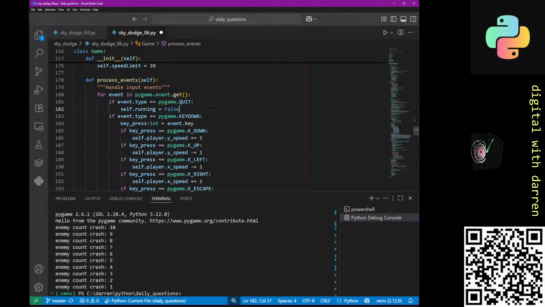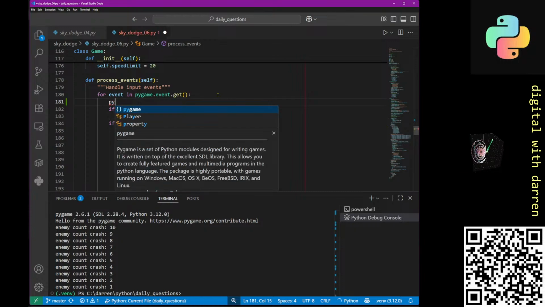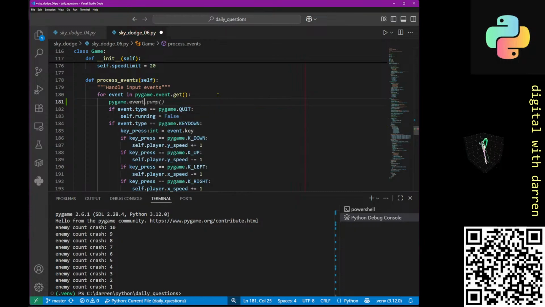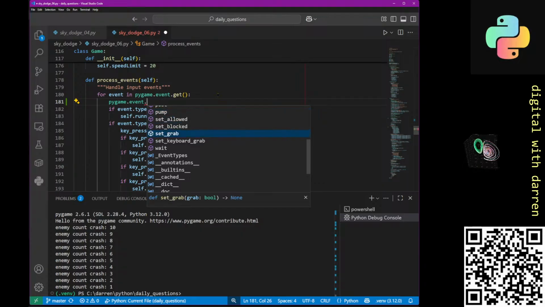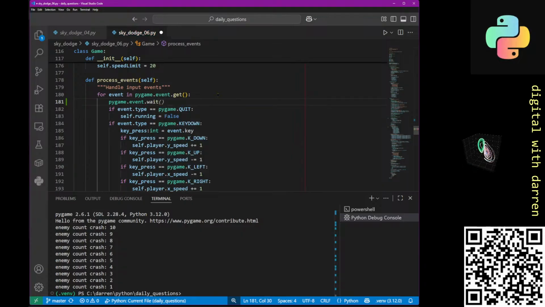And when I go and search the documents, I've assigned event.key, which is an integer, to this variable that I've created called key_press, just so that I don't get this event.key everywhere. And I don't like when it's white. When it's yellow, so for example, pygame.event. you can see all of the different methods, and when we select one of them, it turns yellow instead of white. That means it's kind of like recognized. It was selected from the drop down list, right?